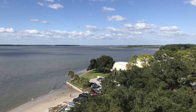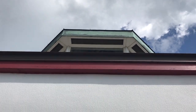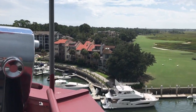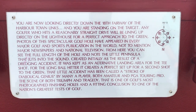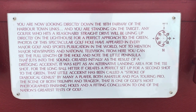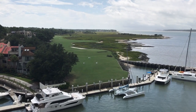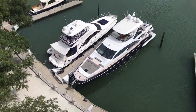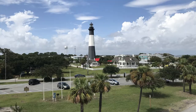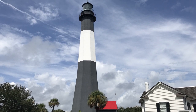I just think it's fantastic — it's beautiful, it's got a really good view. It's famous because the Harbortown Links golf course is on the PGA Tour. From up there you can see the 18th hole, and it's neat because they talk about how when you're playing the 18th hole you actually use the lighthouse to line up your shot. It's been shown in many magazines and on TV. We also went to the Tybee Lighthouse just outside Savannah, Georgia on Tybee Island, and the guy running the tour called the Sea Pines lighthouse a 'faux lighthouse' because it was built in 1969–1970.